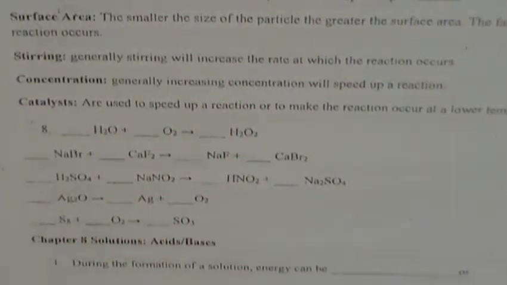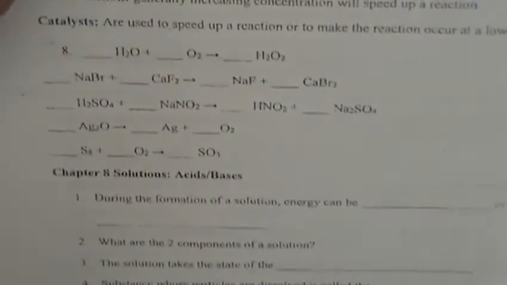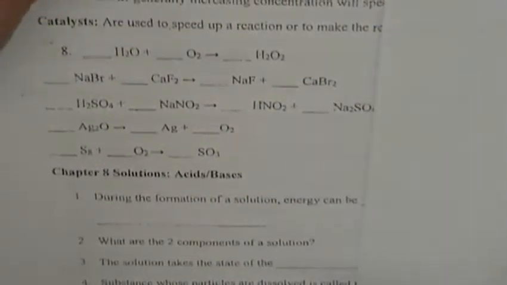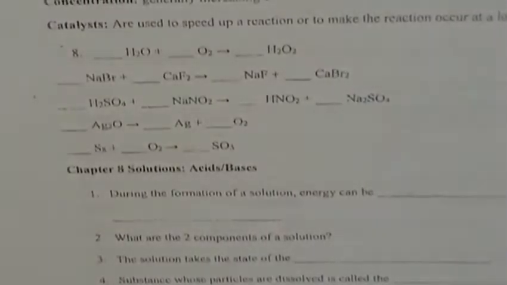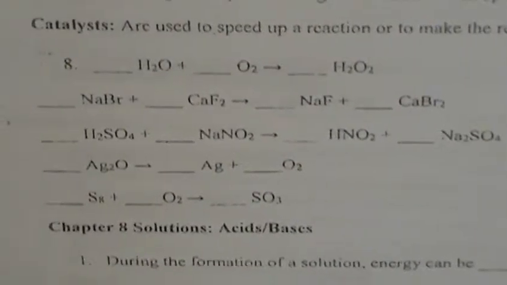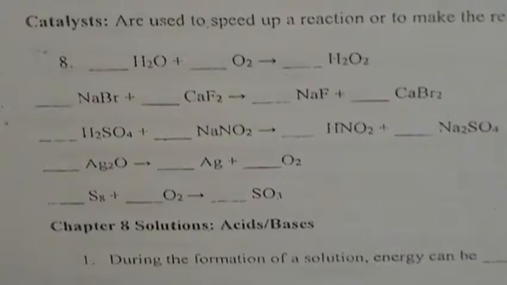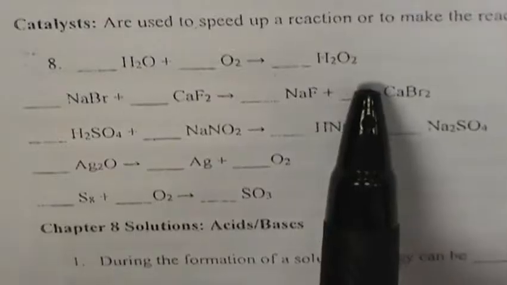All right. So looking down here at number 8, we have a series of 5 reactions and we need to balance them. So we're going to do this by inspection, which means basically trial and error. And we can either set up little charts or just pick a spot and start balancing and see what effect it has. Given the limited amount of room, I'm just going to pick a spot and start balancing. Starting at the first one, we have H2O plus O2 producing H2O2.